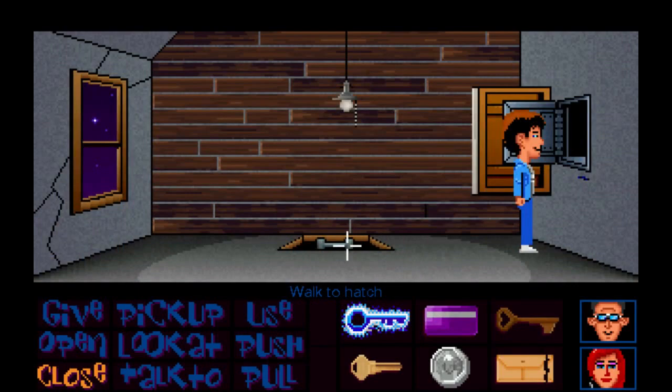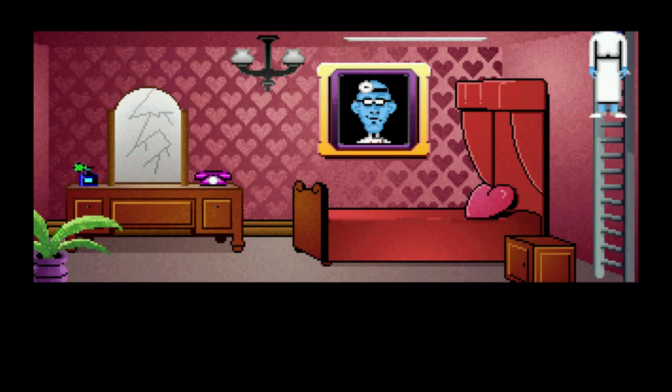With Razor off the phone, Dave comes downstairs and, oh my gosh, Edna's discovered him. I got you! How silly of me. I should have tied you to my bed!